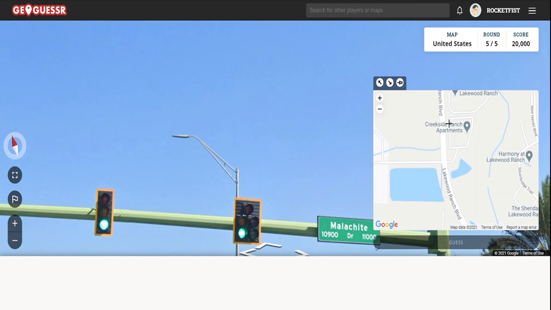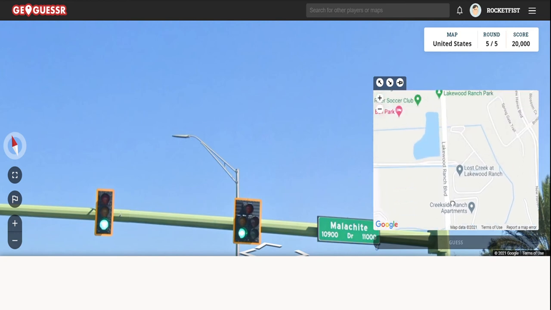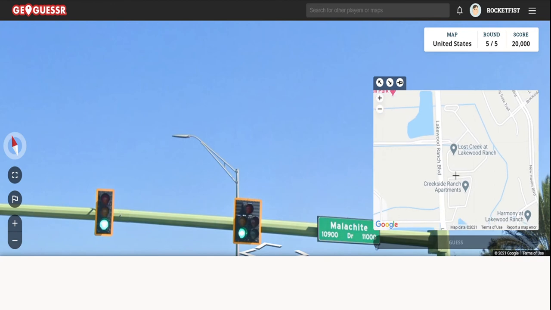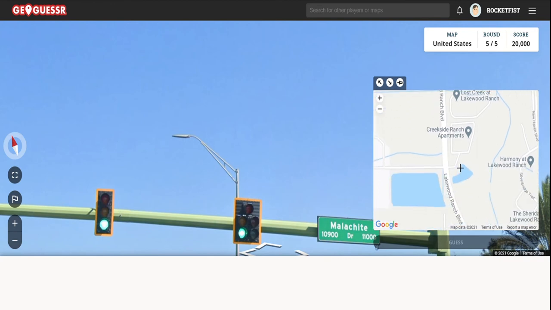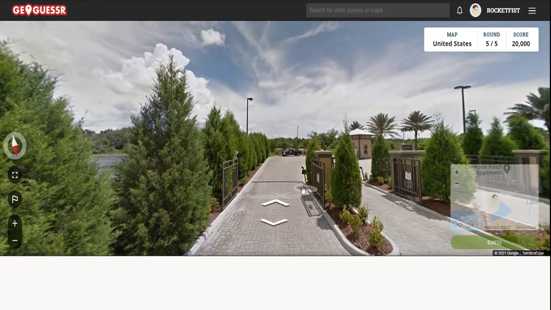And then if we go a little further up this way, Malachite Drive. There we go. Oh, lucky there. So I think our starting spot was around there. I don't think I can recall it anymore.